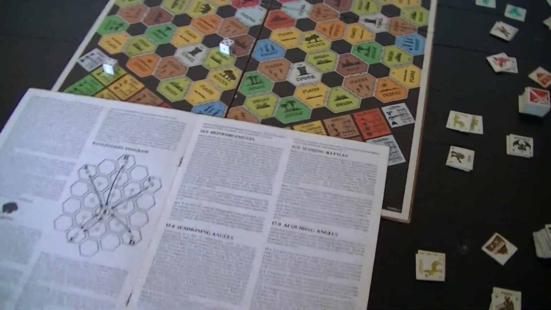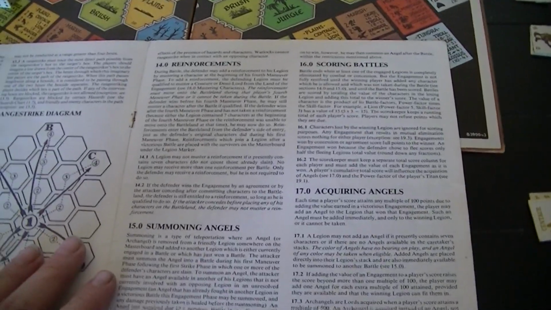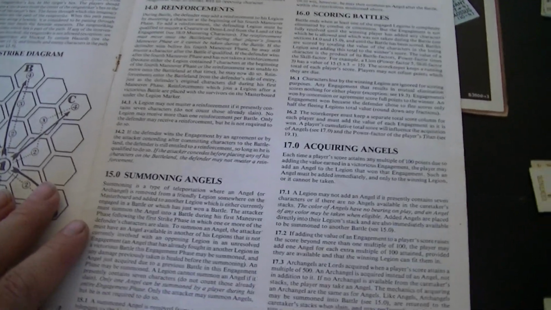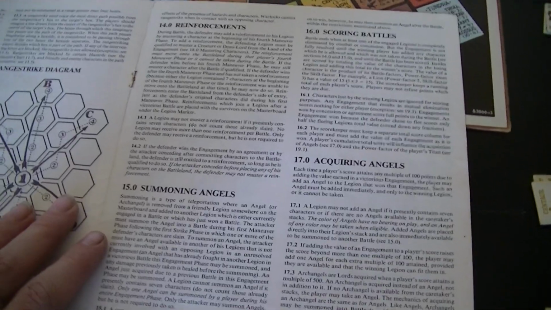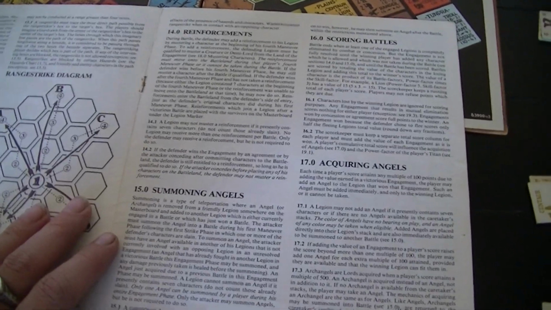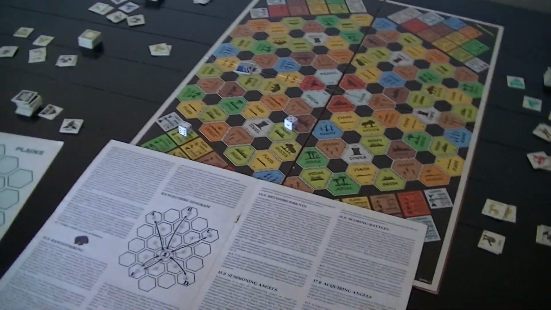The attacker has his own special way of bringing troops in. He may summon an angel. Now, his restrictions for that are pretty well defined, shall we say. He can only summon an angel during his first maneuver phase following the first strike phase in which one or more defenders' characters are slain. To summon an angel, you have to have one somewhere else on the board. You have to meet those qualifications.